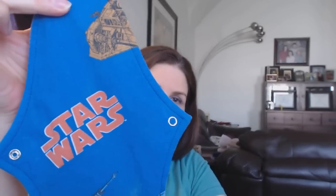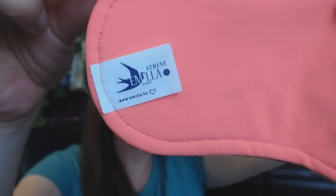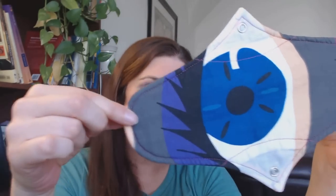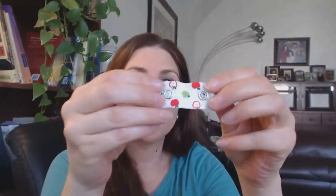The Star Wars Athene has a cotton top — a fun pad if you're a big Star Wars fan. The second Athene is a full moon, so it is thicker. Some people said the eye print was a little odd or creepy, but I think it's a really cute and fun pattern. It has either the cotton terry or cotton bamboo core — I'm not sure exactly which — but it's lovely.